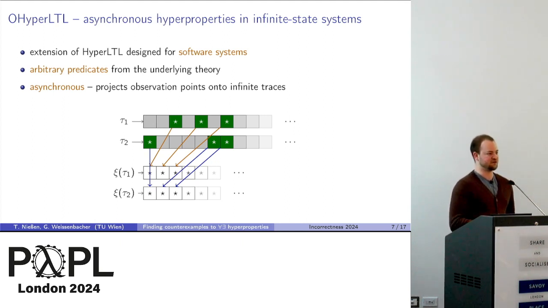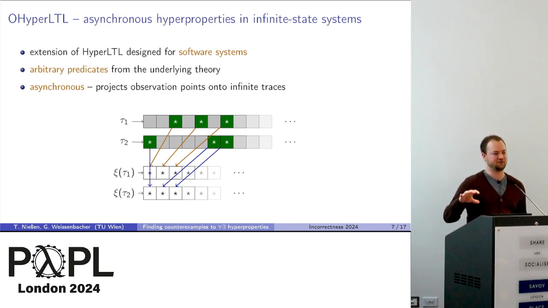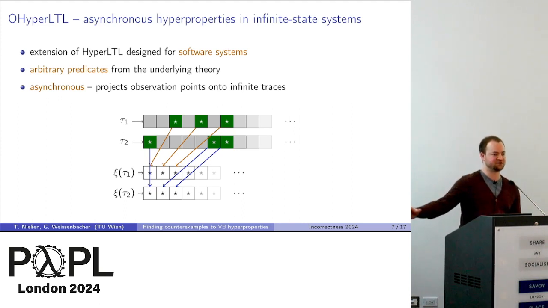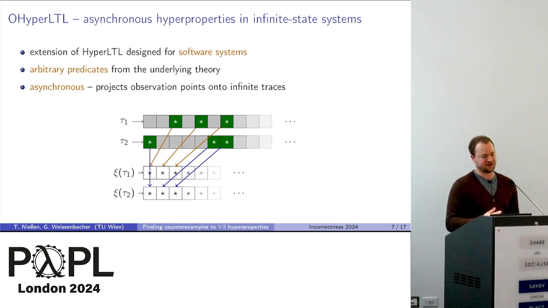It is very convenient for the user because it lifts a lot of complexity from the actual formula to the implementation of the solver. Essentially, to implement asynchronous behavior, it maps whatever observations you have in your program. You can define arbitrary observation points within your system, and then it simply projects those locations onto a new set of infinite traces. So your traces become shorter if you have fewer observation points than every single point on your trace. It maps infinite traces with an infinite number of observation points onto a set of shorter traces that consist of the observation points. So it synchronizes your observations for you.